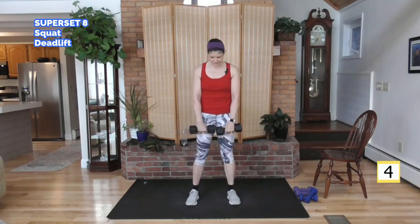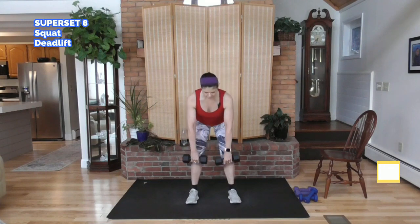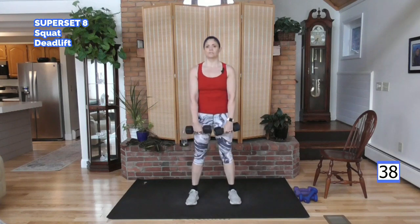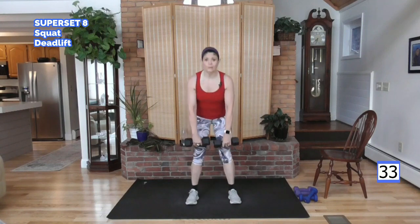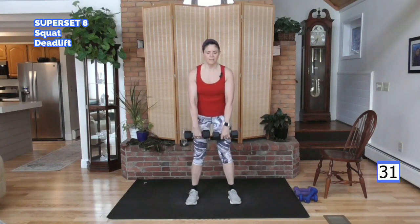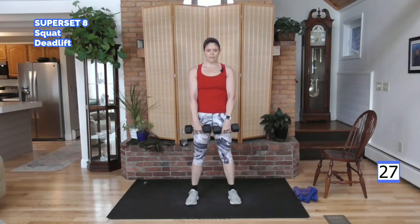Excellent. Okay, toes are forward now. Palms are facing your legs. Hinge forward. Down, come on up, squeeze the glutes. Weight is in the heels. You should feel this in the back of your leg. Nice stretch there. And as you stand, those are the muscles that are working here, along with your lower back.